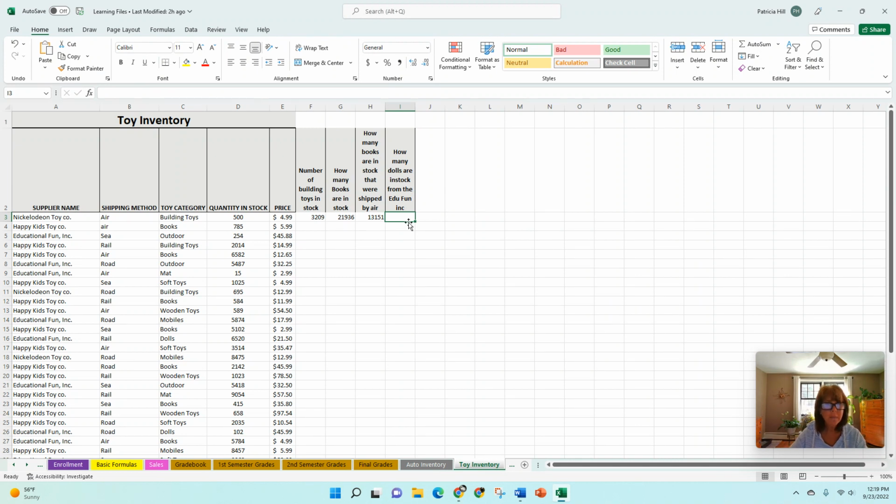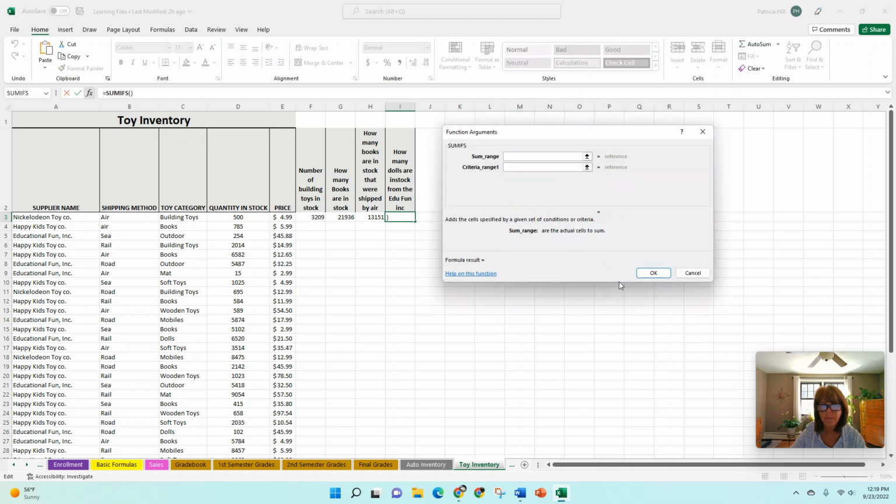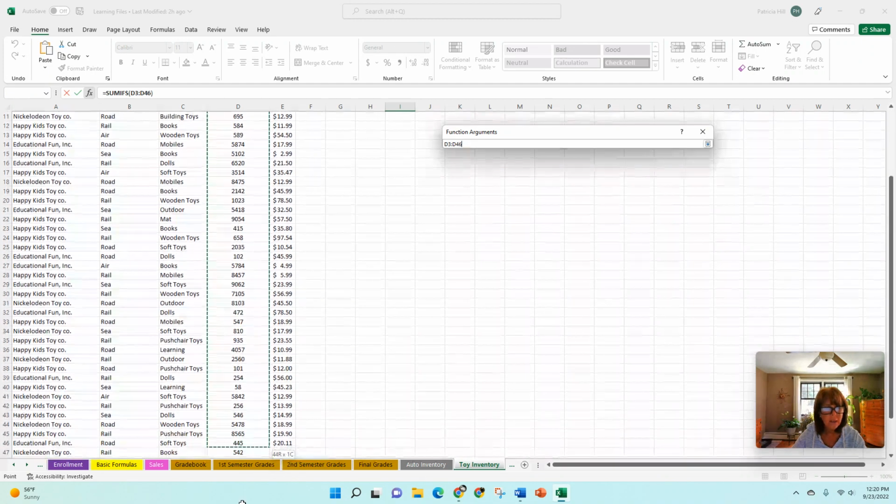Okay, so again, I'm clicking in cell I3 because that's where I want my answer to show up. I'm going to go get my SUMIFS, and I just used it, so it's here in my recently used. My sum range, I want to know how many dolls are in stock from the Educational Fund company. So I'm going to need to add my quantity in stock.